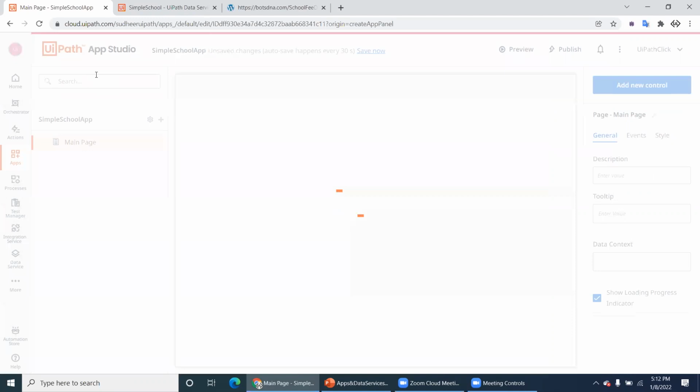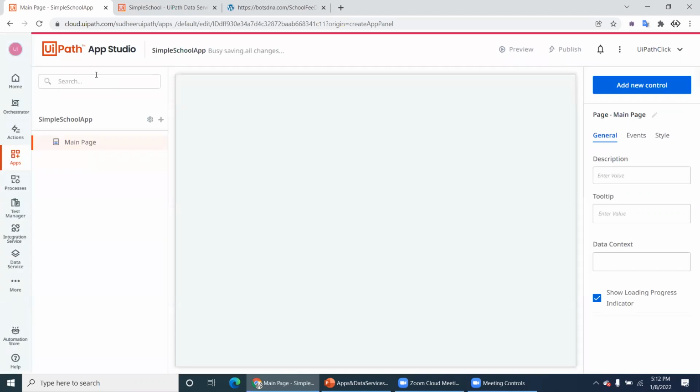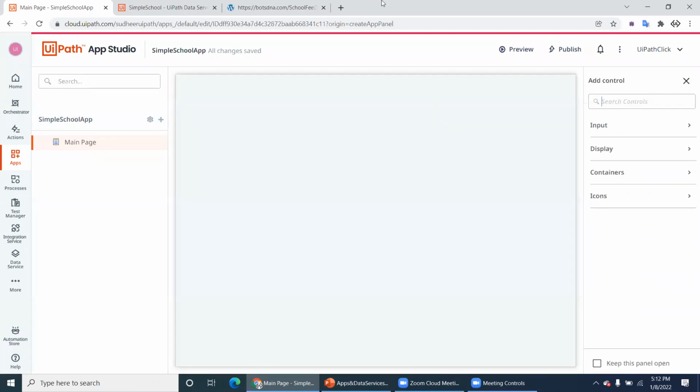From the UiPath App Studio, we created a blank, simple page. In this, the first thing we can do is add the data. I'm creating one control.